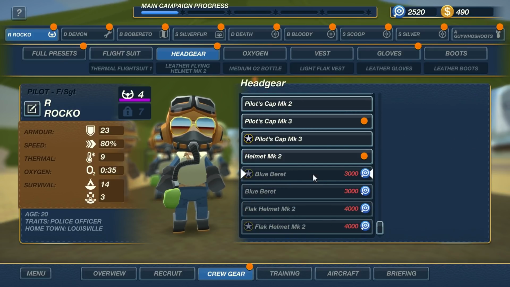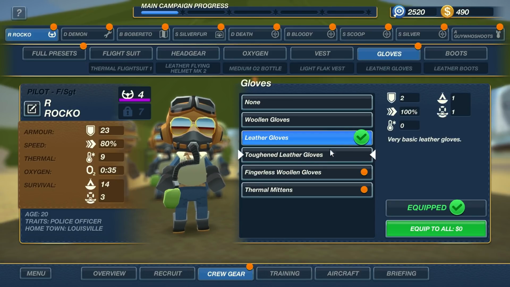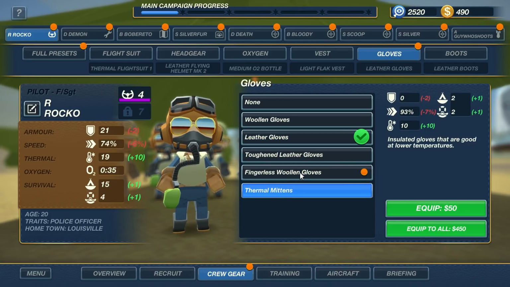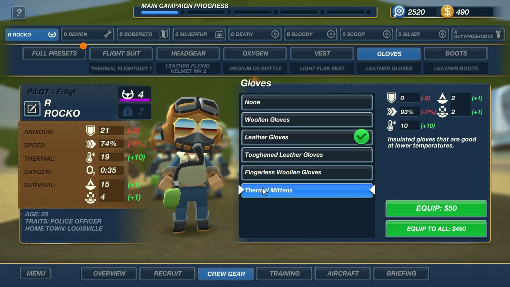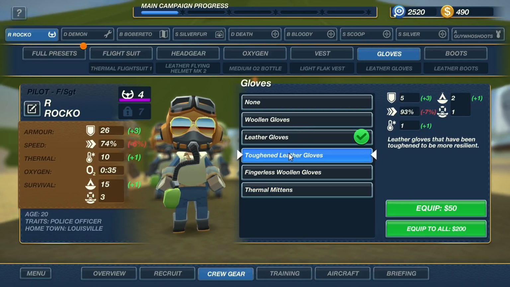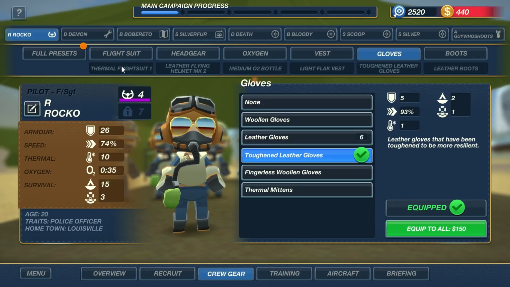Kind of want to probably wait for this or this, probably. Gloves, though. Ferment mittens. Or fingerless woolen gloves. Woolen? Jeez. That does add a bit more than that and that, but he doesn't really need it, he needs more defense. Toughened leather. I feel like we should install them on him.